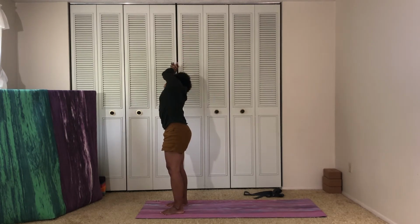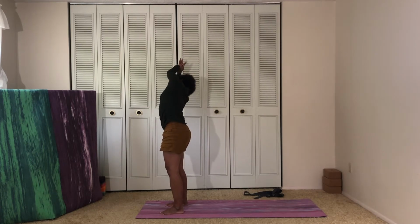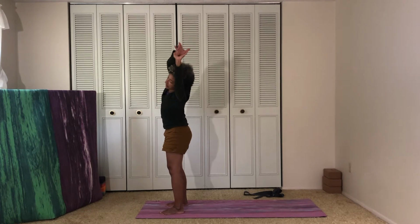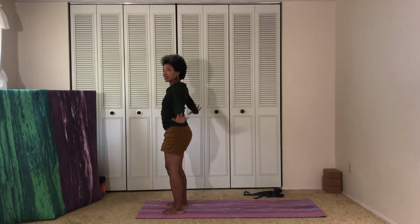Exhale to the right. Inhale, up to center. Exhale to the left. Inhale to center. Exhale to the right. Inhale, center. Exhale to the left. Inhale, center. Exhale to the right. Inhale to center. Exhale the hands to the hips.